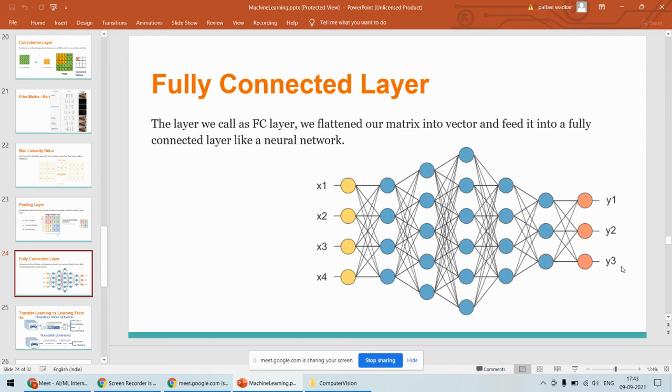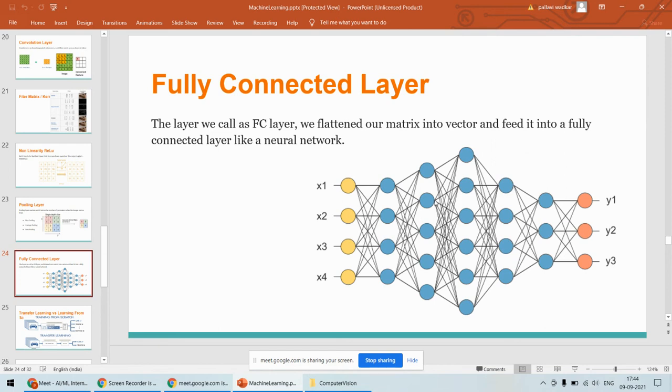That's the objective. Okay, and for that purpose the y equals some mathematical equation of x1 plus x2 plus x3. So there will be a complex mathematical equation where the weight and bias values will be there. So for every node, the values will be adjusted in such a way that whenever dog is given as input, at the end y1 will be maximum. And whenever cat is the input, y2 will be maximum. And whenever any other animal is the input, y3 will be maximum. In that way, the model will be trained.